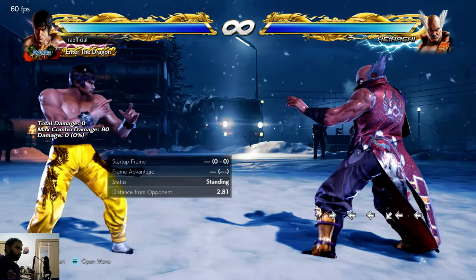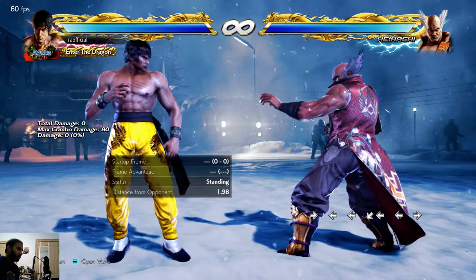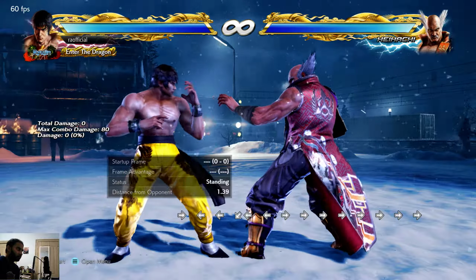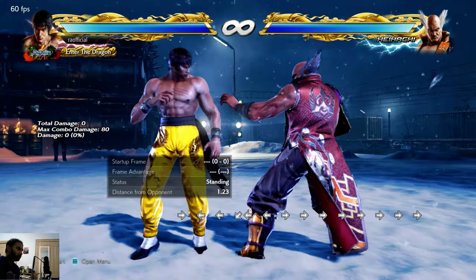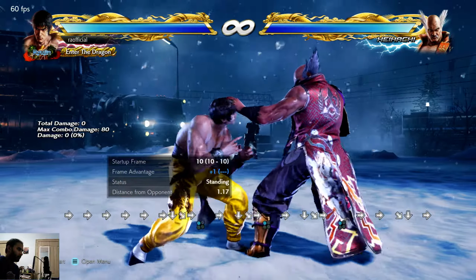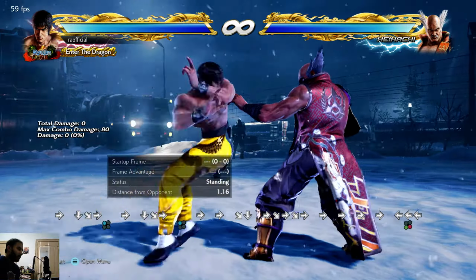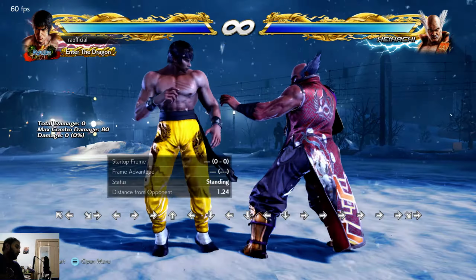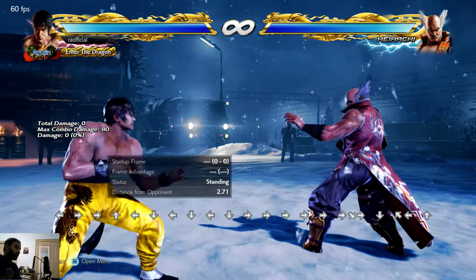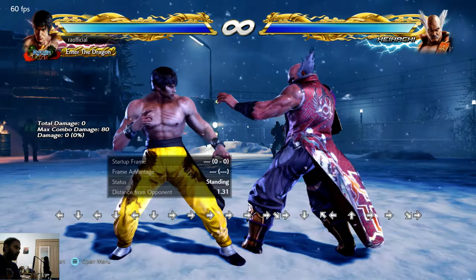I think that I covered everything, if I'm not mistaken. Yeah, I think I have everything. If not, then if I remember anything else, I'll probably make a part 2 to this. But yeah, there's my guide for Law poking. This is for when the opponent blocks. This also pressures the opponent as well. I had to learn it myself.